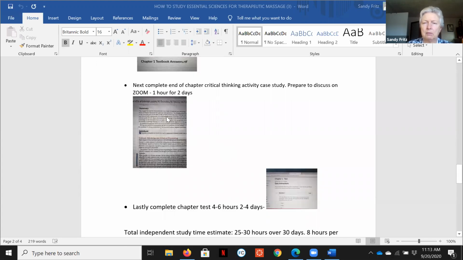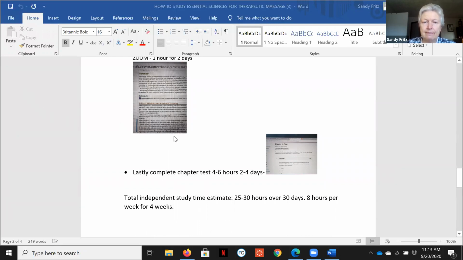And I want you to be prepared to do a couple of things in the future with this content. We can compare on Zoom. I can have you write your own case study and we can discuss it. This is part of teaching you to be a critical thinker and to get away from the idea of wanting black and white types of right answers. This is what is preparing you to be a massage therapist.